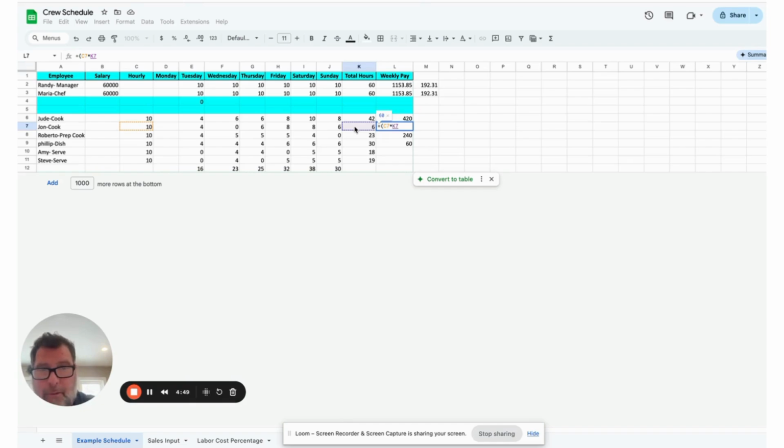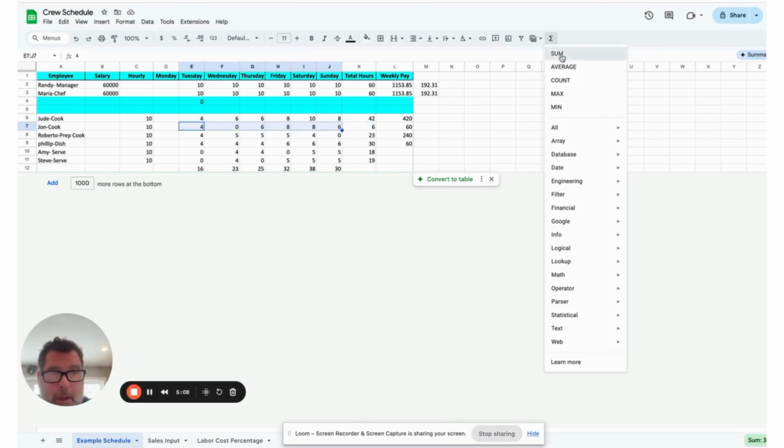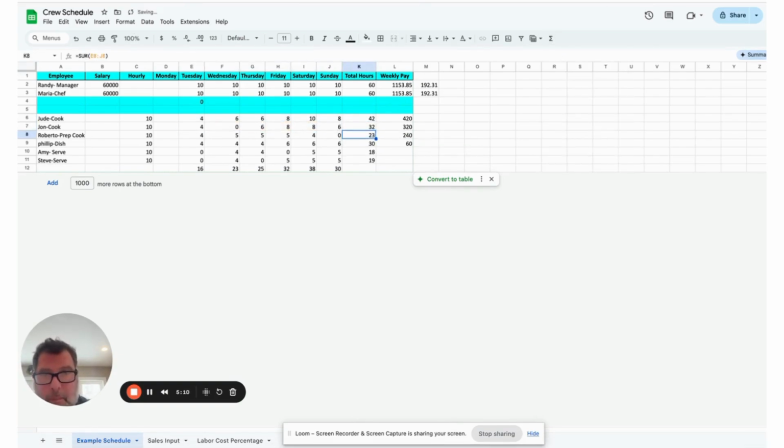Something is wrong with John's total hours here, so we can go back and fix that. Oh no, it's good. Oh no. Let's do that over again. So let's highlight this row. Oops. Auto sum. There we go.